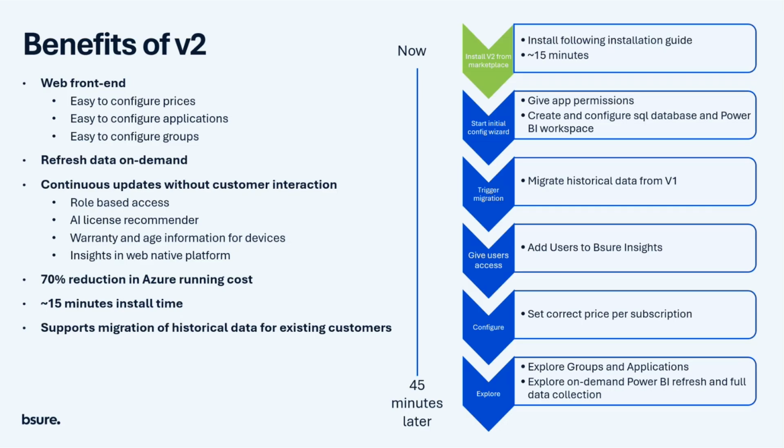The installation itself takes around 15 minutes, and of course there are some dependencies on how large your organization is and how long the initial data collection takes before you can finish all the configurations needed in the app after installation. And as the topic is today, we support migrating the historical data from version 1 into version 2.